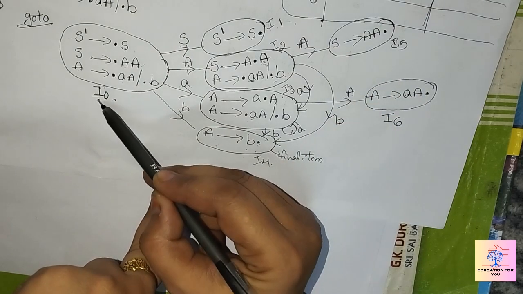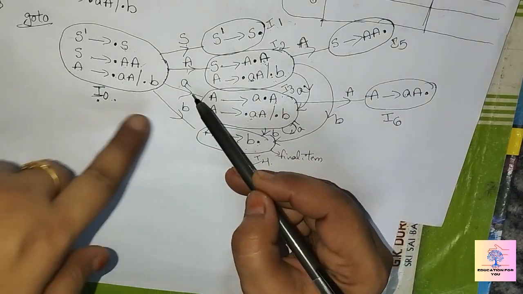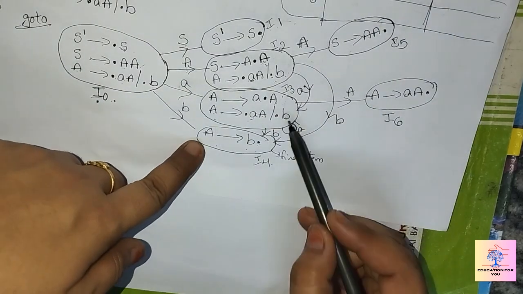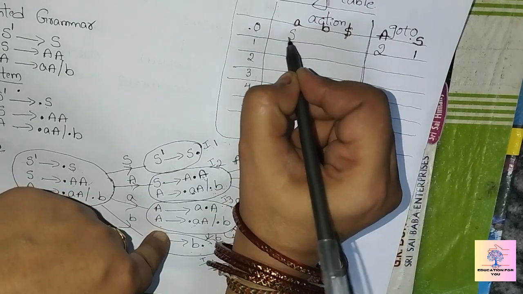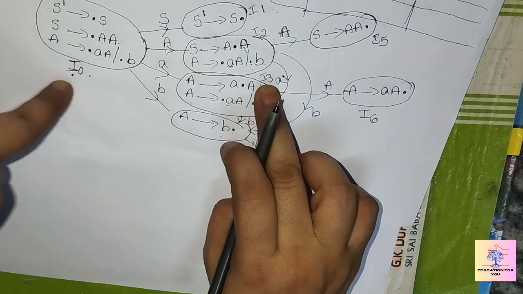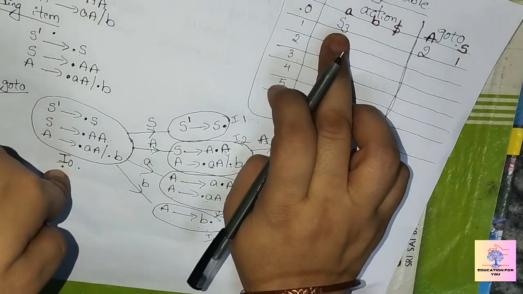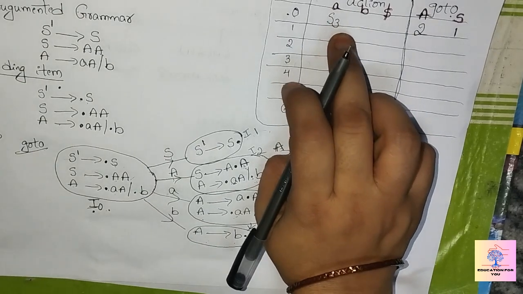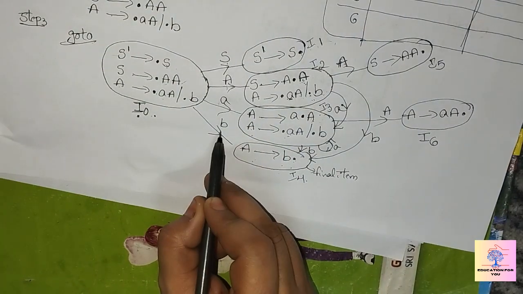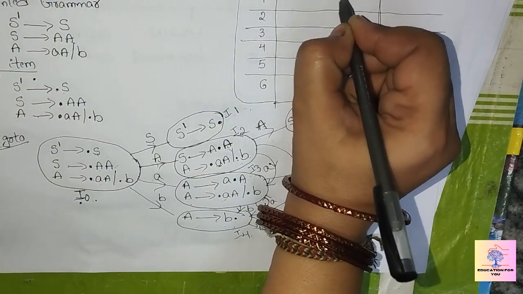Okay, and from 0 to small a, this is called a terminal here. From 0 to small a, what is the state you are getting? I3. So at the place of terminals you have to write S3. This is the third state. From 0 to a you are getting the third state, right? But don't mention just 3 here. Mention S3, that is nothing but shift 3. Okay, so from 0 to b, what is the state? I4, so mention 0 to b as S4.